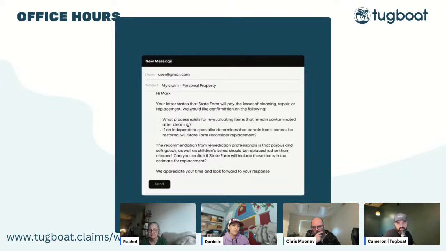If an independent specialist determines that certain items cannot be restored, will State Farm consider replacement? The recommendation from remediation professionals is that porous and soft goods, as well as children's items, should be replaced rather than cleaned. Can you confirm if State Farm will include these items in the estimate for replacement? We appreciate your time and look forward to your response.